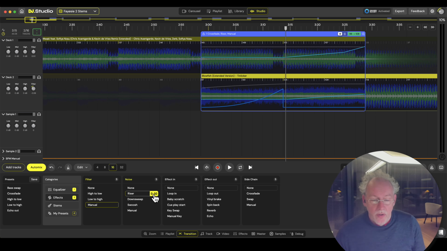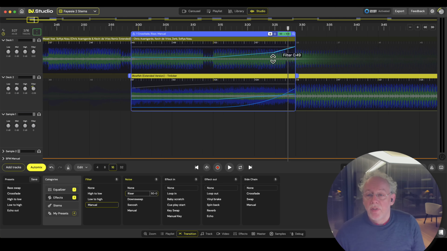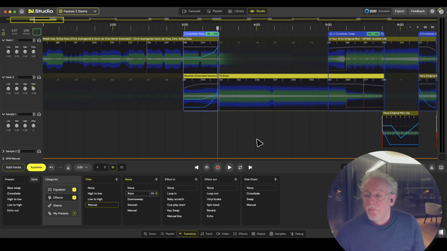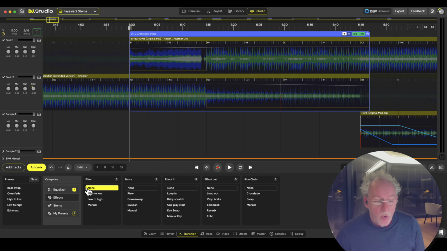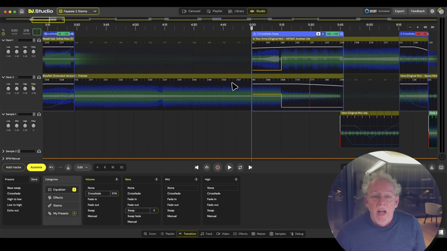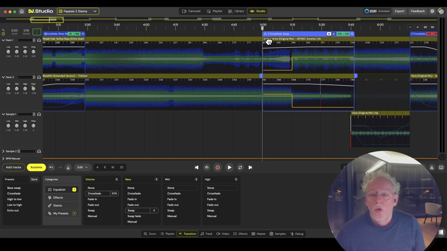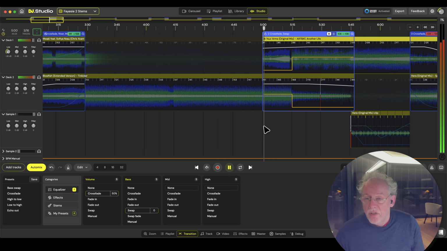So that's the riser, and I simply put it over there. And put it on 50. Sorry, wrong 50. Here we go. This 50. And I use some filter effects in here. That's all. Well, the next one is more interesting. Over here, you see there's more going on. I extended this transition window, and again, I skipped the long buildup that was in here. I use only the last part of the buildup. Have a listen.